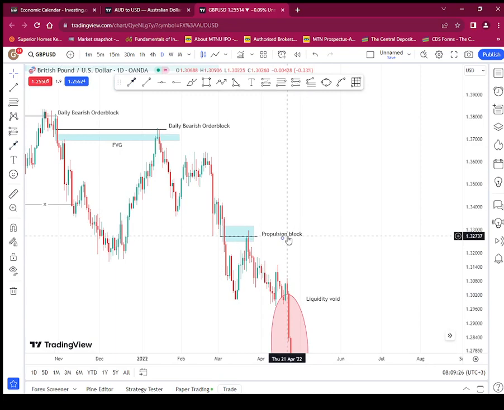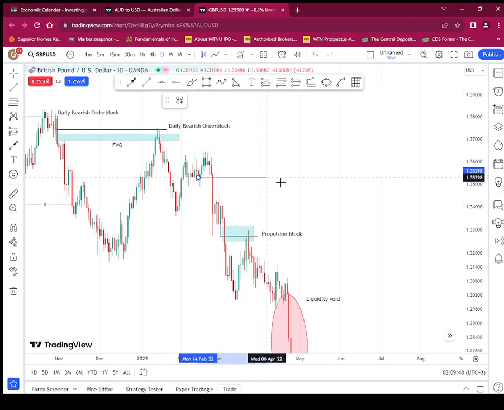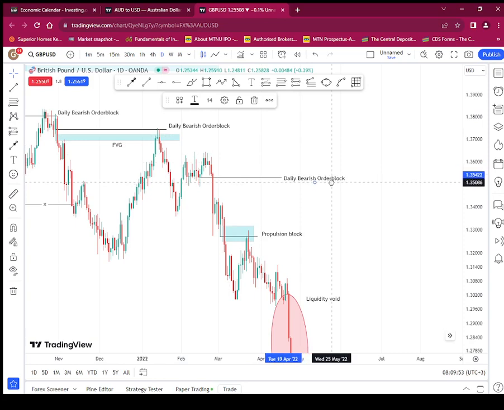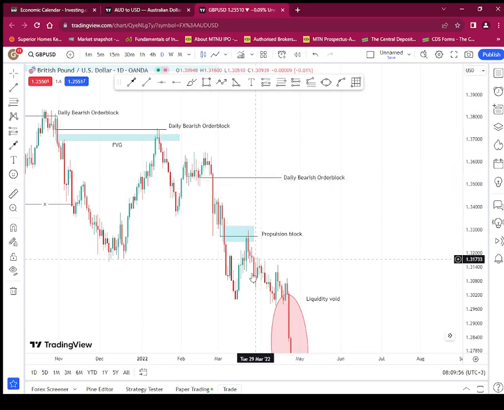It means that we have something else that I've added, which is a propulsion block. A propulsion block is like an abandoned baby, where we have an opposite candle. In a down movement we have a bullish candle, but it's not at its highest, it's not at the old high. This is where we have the three up candles, that's where we have our daily order block. The market did not come back into these deep areas, but it reacted to this and then shot down.